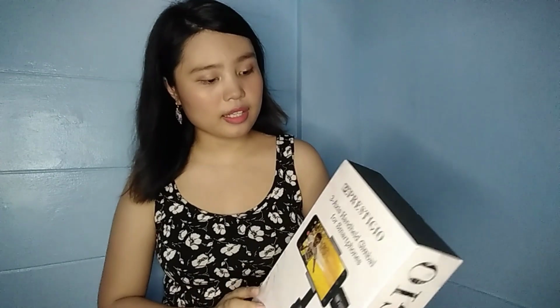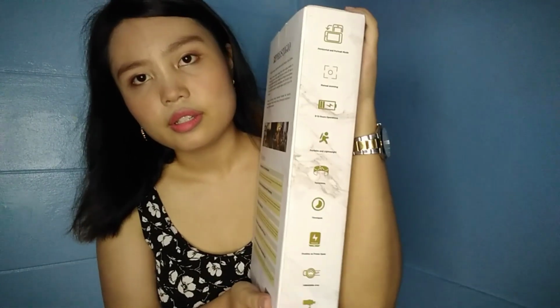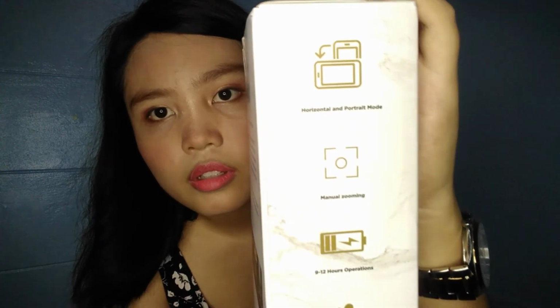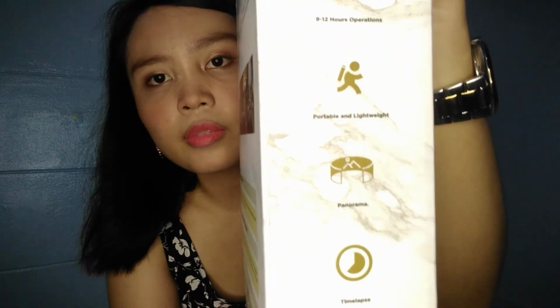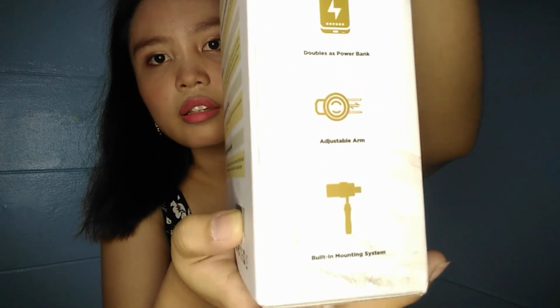So let's see the inside. Okay. Oh, here. It can be used as portrait or horizontal. There, and then you're walking. It also has a good panorama. Here, see that? Okay.